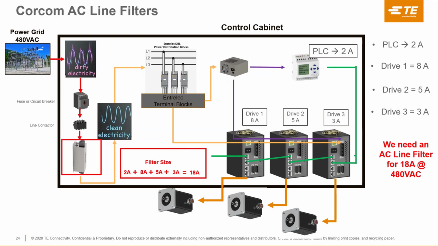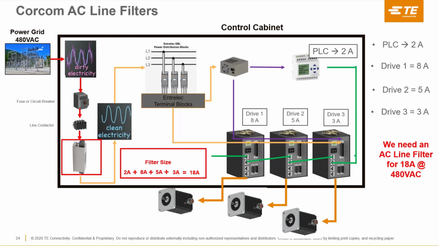So when you're looking at a control cabinet and you're talking to a customer and they say, I need a filter for this application, as you heard before, there's a little bit of fine tuning, but at a high level you really need to know the power coming off the grid or coming into that device, whether it's single phase or three phase, and the current or the voltage rating. Then essentially you're summing up all the current being pulled inside that control cabinet to properly size a filter. In this case, you see the power grid, you've got the 480 volt coming in, goes through the fuse or the circuit breaker and then the line contactor, and you have the filter down there on the left. To size that, you look at all the devices in there.